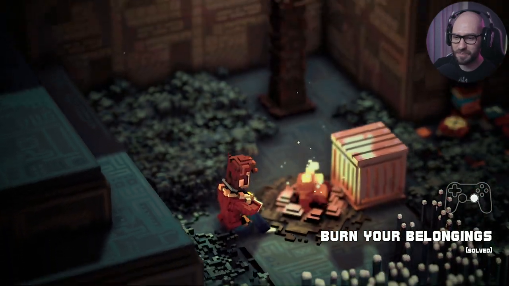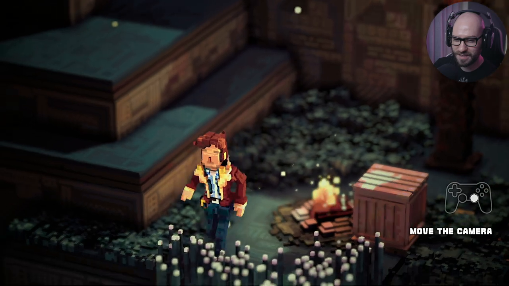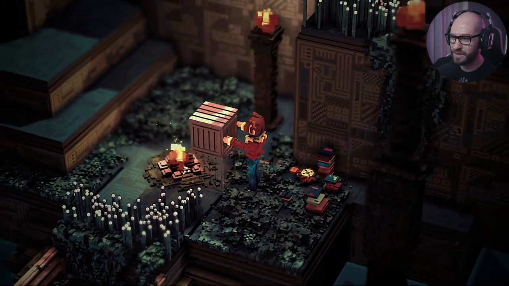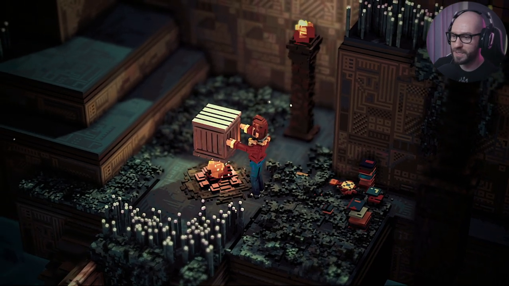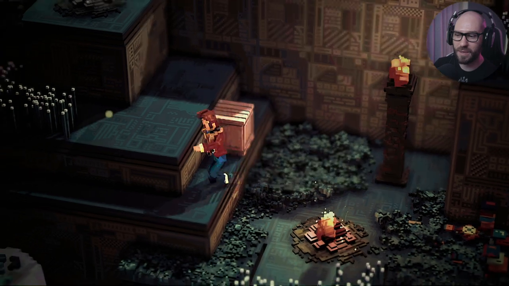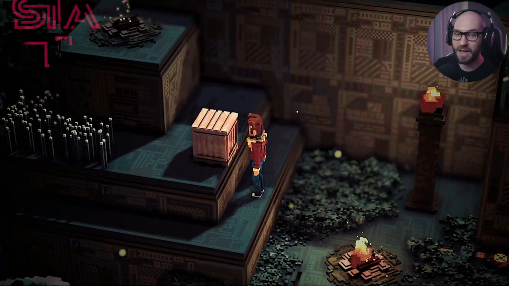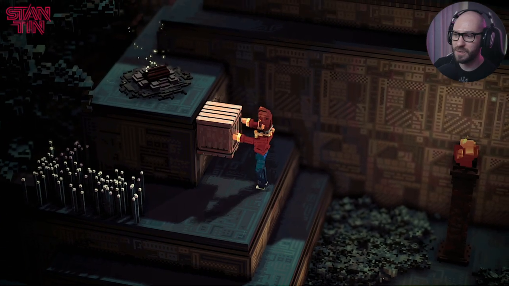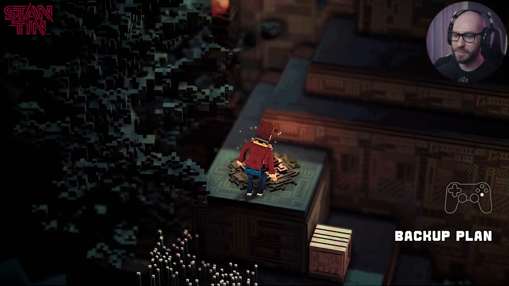Interesting. Did we just get a box? What is that? Move the camera. Oh, I can definitely pick this one up as well. I think I'm supposed to use this box. Yeah, I think because I actually burned my belongings, I got kind of another part of the puzzle, which this one is now going to allow me to put a place here and get back up. There we go. Backup plan.